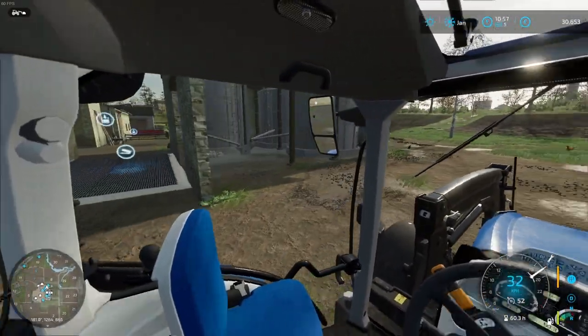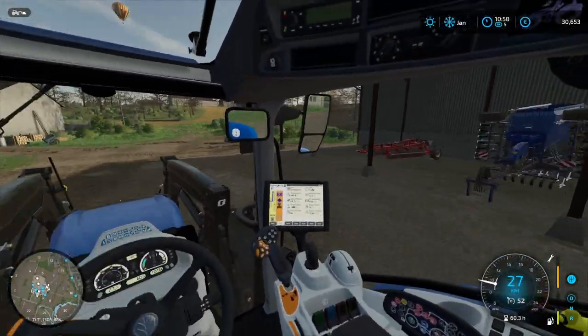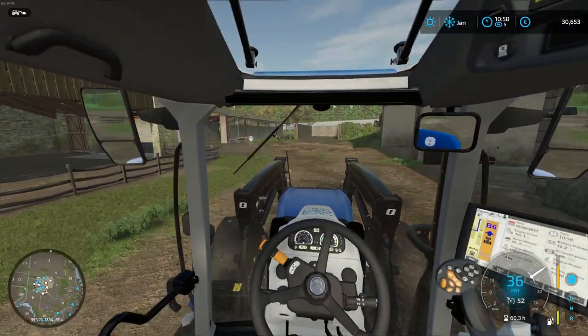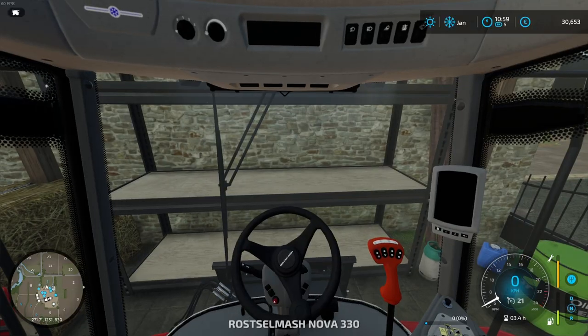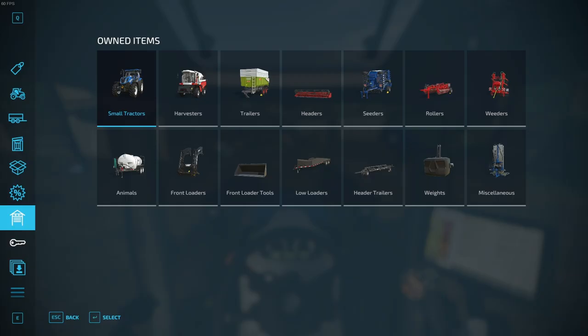I remember almost nothing from this. Let's take a look here. It has to be around here somewhere. I do have a flatbed trailer, right? Yeah, it's over there. Unless that is for the header. No, that's for the header. Do we even have a flatbed trailer? Oops, that's teleporting. That's not what I want to do. Do we even have a flatbed trailer? I may not even have a flatbed trailer.